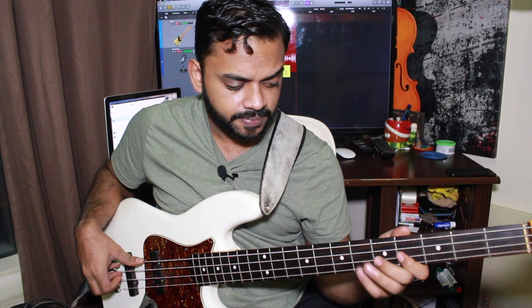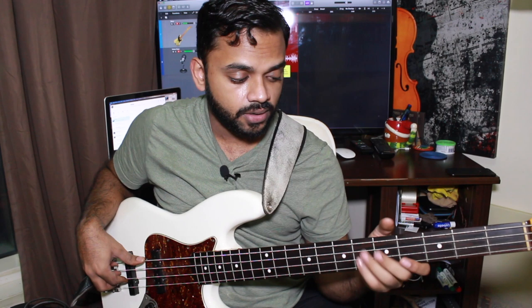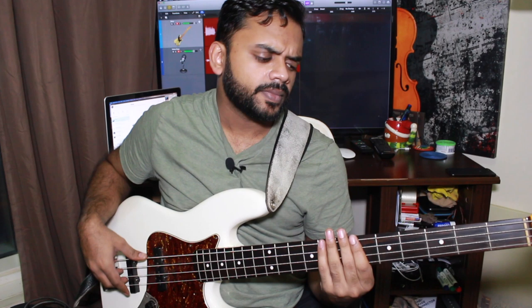I believe he did the same thing. The way he approached ghost notes overall and used them in his grooves, you could see all four of his fretting fingers were always present, but it didn't mean they were always constantly fretting something. So even this first ghost note — technically it's a D — but we deadened that note just to get that effect. Because if I emphasize the D versus not, it's very different.